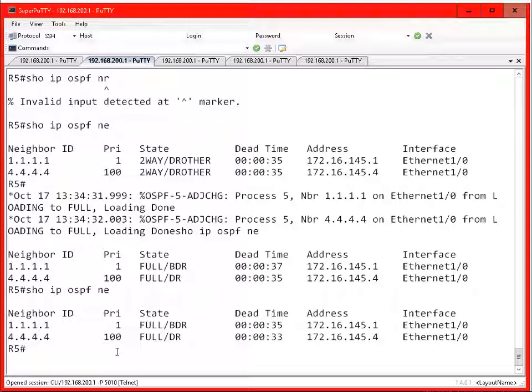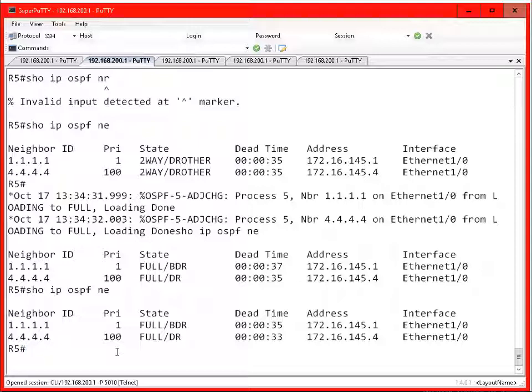All right, that's very helpful, because if we end up having a situation where we have a router that's flapping, or an interface that's flapping, a router that's going up and down, I don't want to have to constantly reconverge and change the DR BDR status between the routers. All right. But here's another important concept to this, and this is why we generally don't concern ourselves with who's the DR and the BDR, especially in a multi-access network.